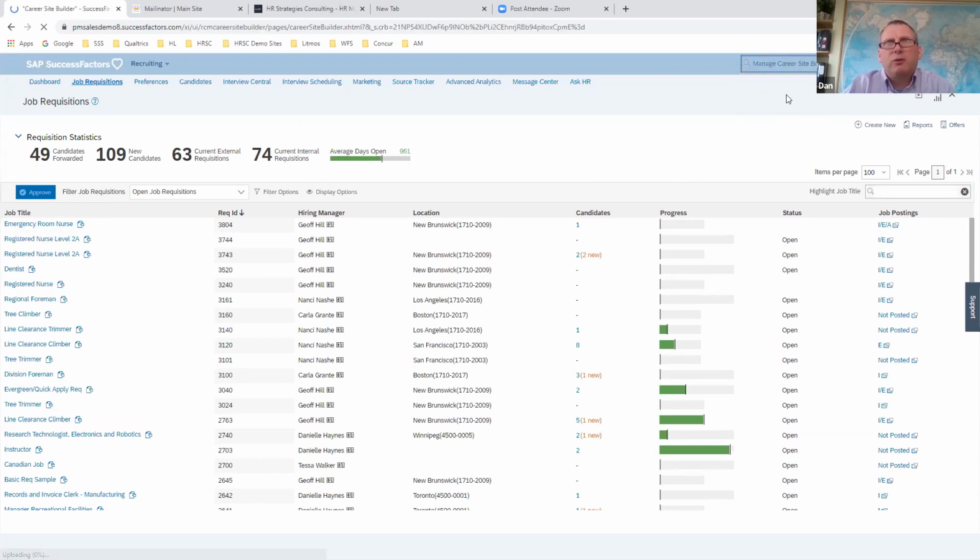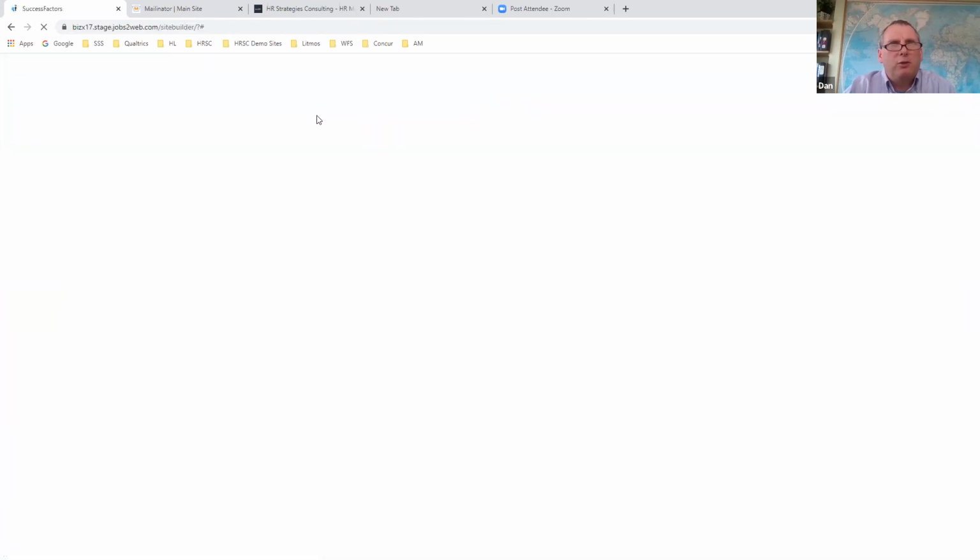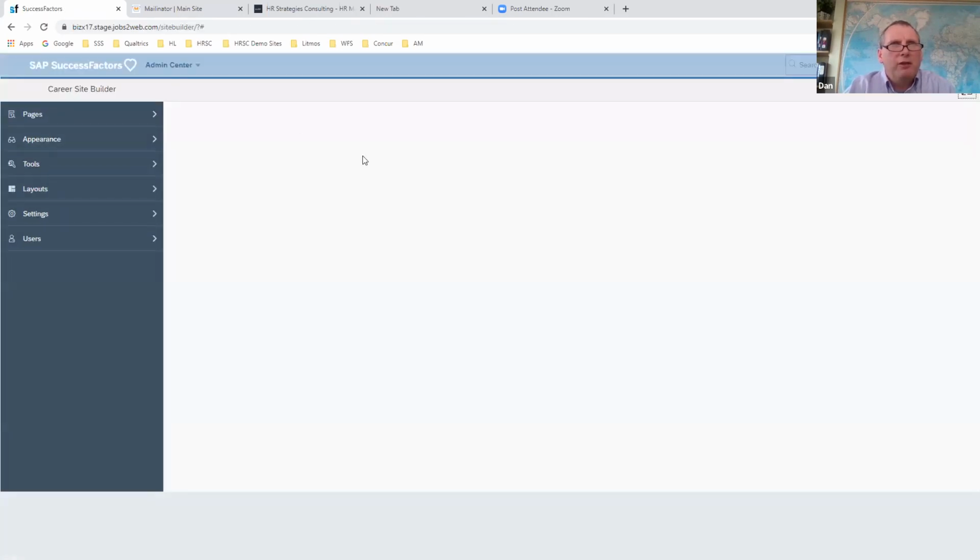And see there, Manage Career Site Builder. So you don't have to navigate through links. You can just type it in and it knows where in the system you are. And this is a role-based feature and privilege that Tessa and two other people in the organization have set up, okay? So what I wanted to talk about first is this navigation down the left-hand side.